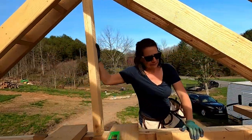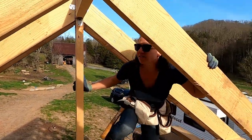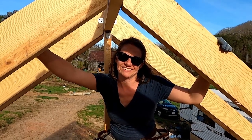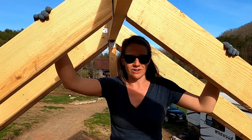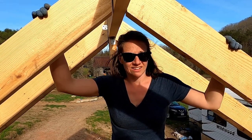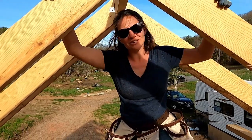Up here, Meg. Let's go, Meg. Meg's got her roof legs. Right, Meg? Hey, Meg. I thought it was really funny, the story about your sunglasses. Can you share it? Please? Oh. Yesterday when I was planting all of our seeds for our vegetable garden, there was a bee and he was interested in the seeds. And I told him, come back in a few weeks. And then he tried to get the flowers on my sunglasses. So hopefully he'll be back.